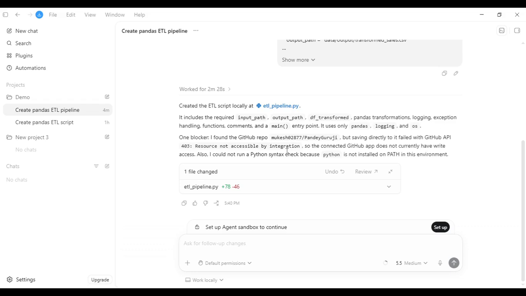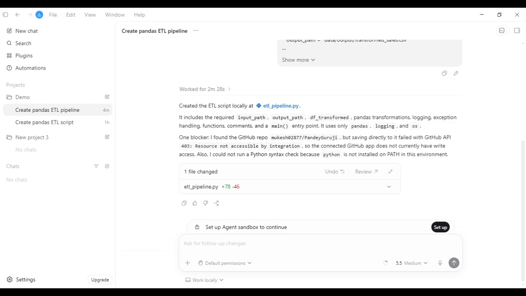We did not provide all the details, right? So what is the input file, the output file? This is just for the demonstration, to generate the file.